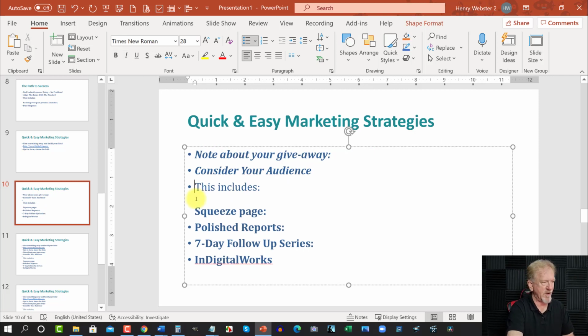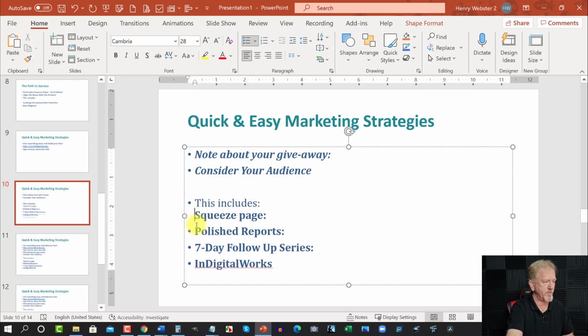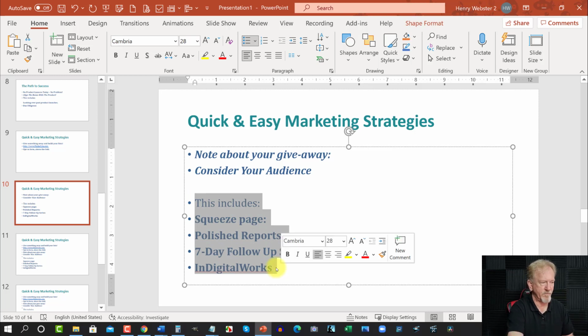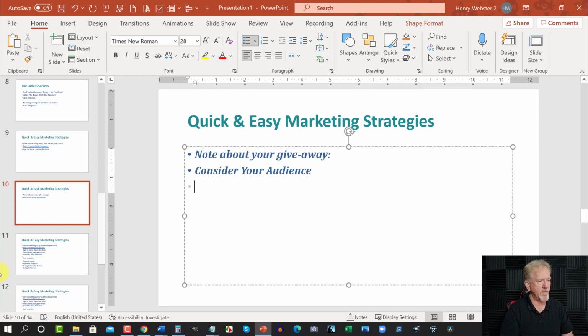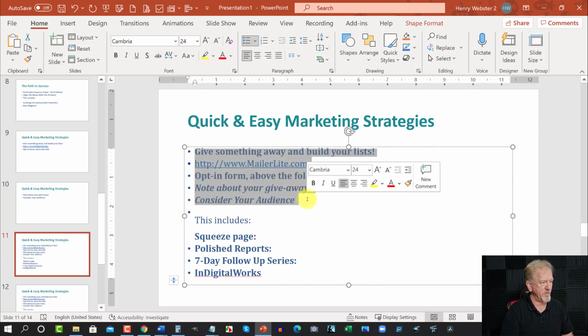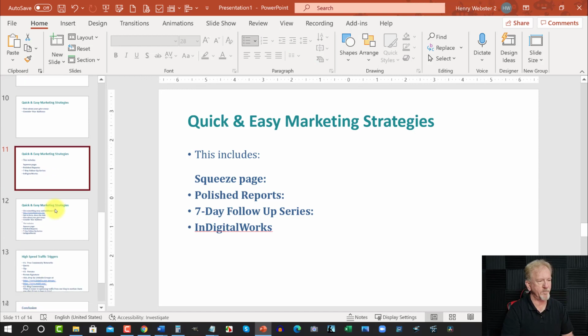I might take that one up. Oh no, I'll just hit that one down because that's fine. I'll take this one up and bring that down, and I would just delete all of this down here. Yeah, I would delete all that down there. And this particular one, I'll delete everything up here. And that is pretty much what I would do on that one.